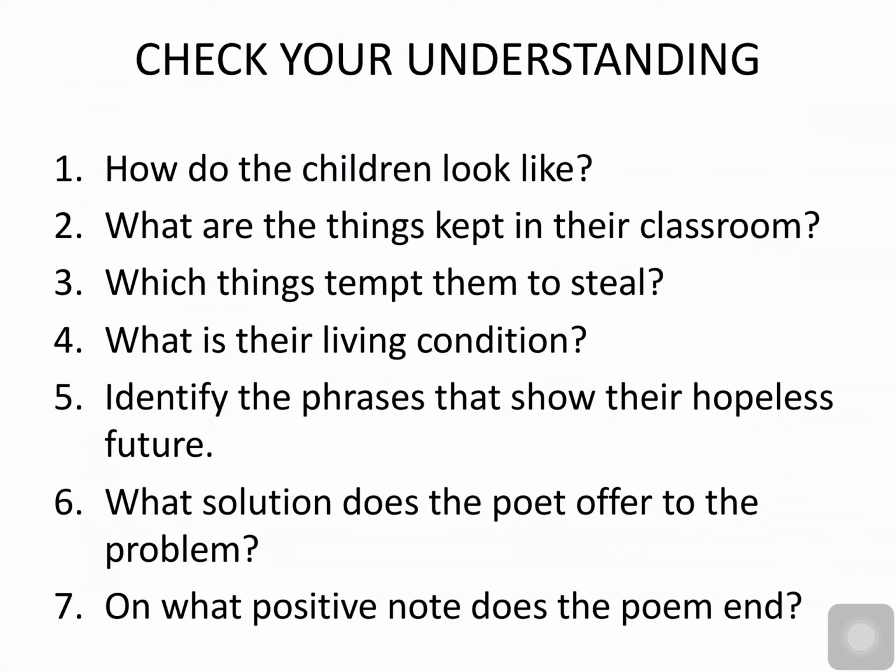Question number 7. On what positive note does the poem end? The poem ends on an optimistic note. The last two lines of the poem have an optimistic note. It is said that like the sun, which is majestic, which is not a slave of anything. The sun is majestic, magnanimous, vibrant.